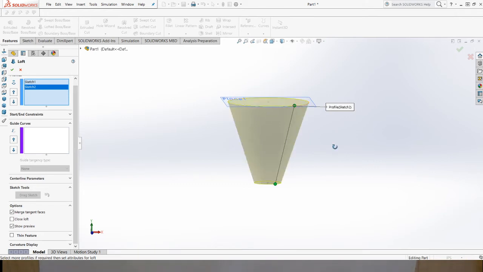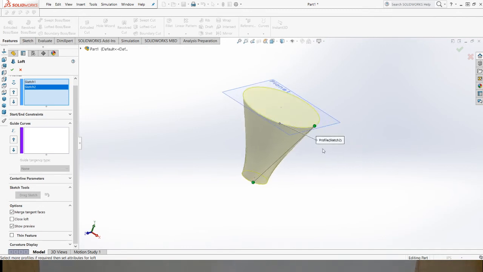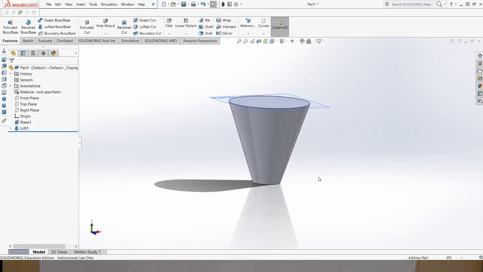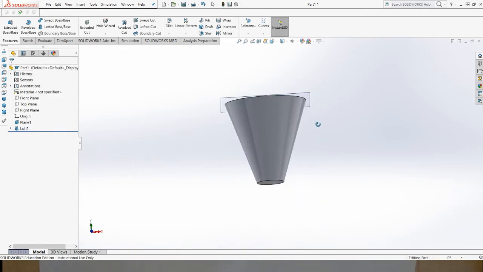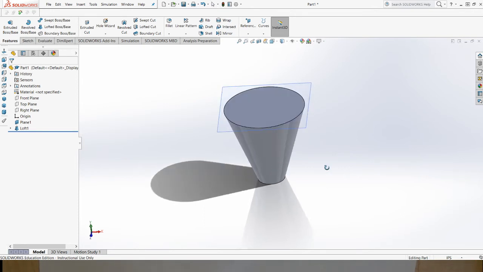So you do have the option to do that if you want to make a really funky looking glass. See how it starts kind of tapering in, and that just has to do with how that line runs along the side. Don't worry too much about that. For now, we're going to keep it nice and simple. Okay, so I'm going to press OK, and now we have at least the outside of our glass, which is pretty cool. The next thing that we want to do is make it hollow, right?